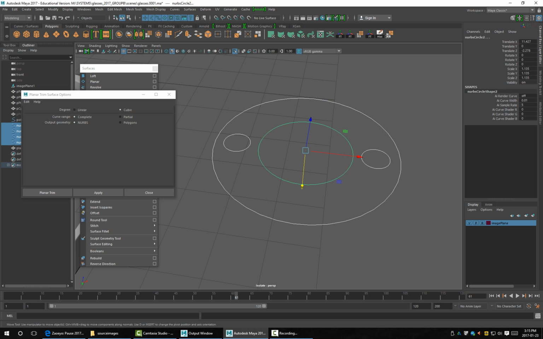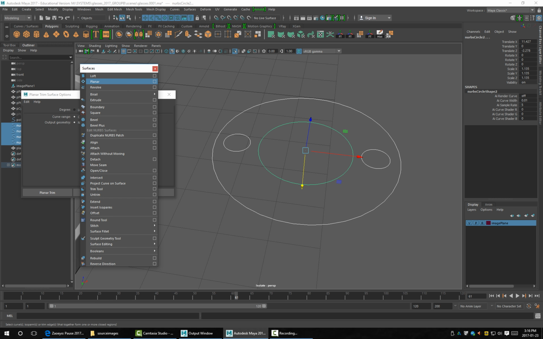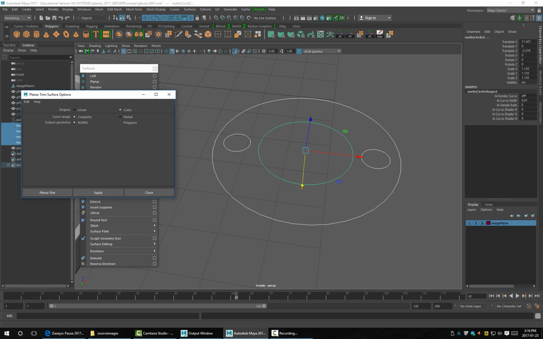The problem with the type of geometry we get is that you do get a lot of triangles and junk around the edges typically. So if you're not going to smooth it, it's fine. But if you're going to smooth it, then it could become a lot more work than it's worth. And to do this, again, we're using the planar option box. So under surfaces, planar option box. And we're going to select polygons.